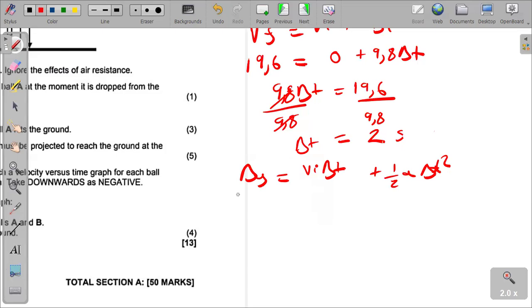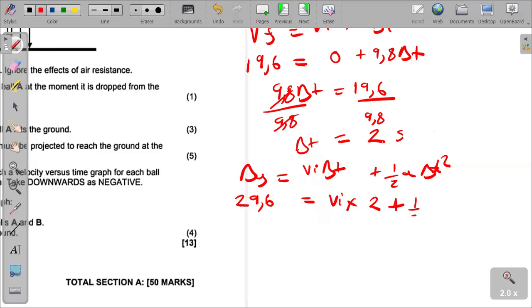So what is the height at which ball B was thrown? That's 29.6 is equal to VI, which we don't know. That's the velocity we are looking for. Multiply by 2. By the way, it becomes very important again to be able to identify what exactly it is that you are looking for. Is it VI? Is it VF? Exactly what is it? It makes it a little bit easier.